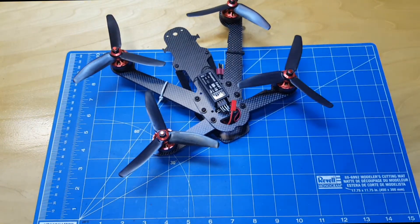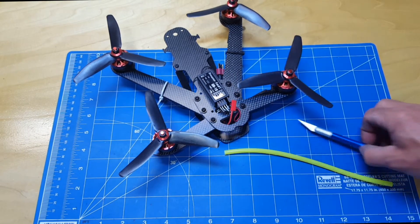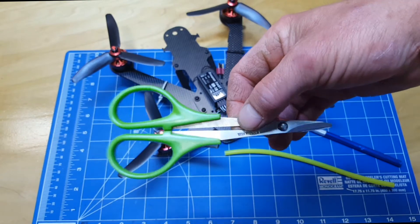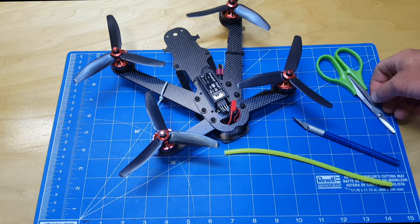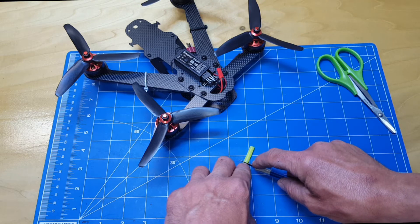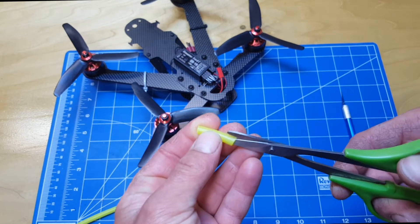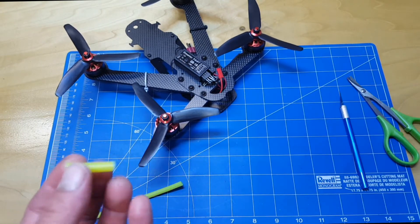So I'm going to use the fuel line, a hobby knife with a nice sharp new blade, and these Lexan scissors — I believe these are from Grex — which you can find at any hobby retailer. Even fine craft scissors will work. I've got about a one-inch area I want to seal off, so I'll cut off about that inch of fuel line and then split it open in half — simple as can be.